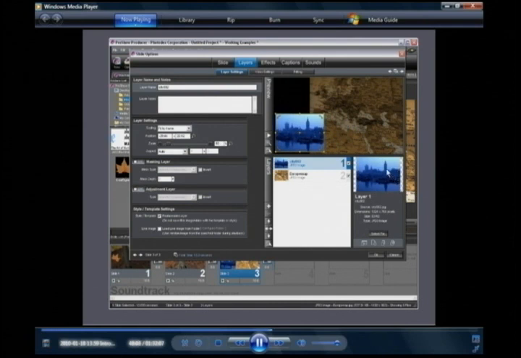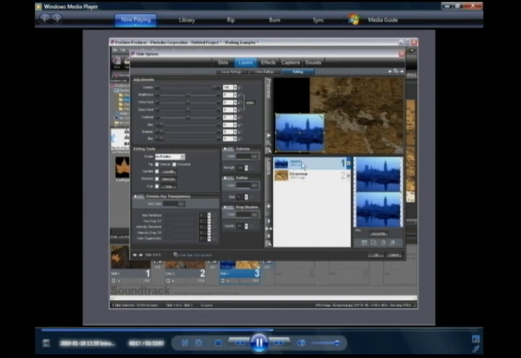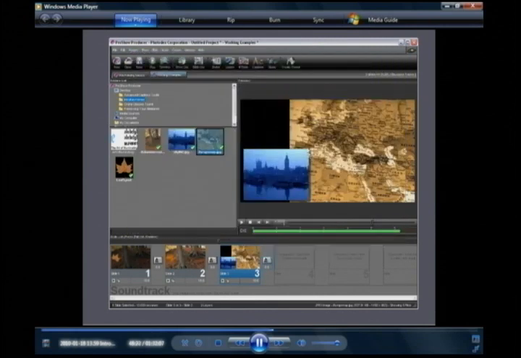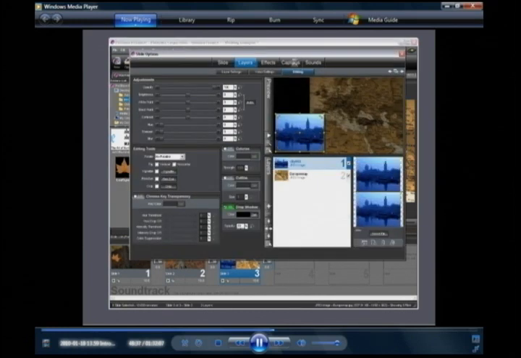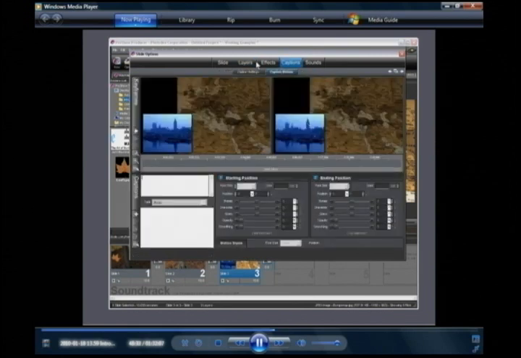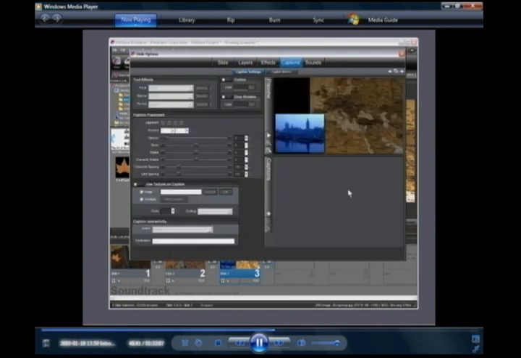Now we want to make sure that these 2 layers are completely separate, and a good way to do that is over in our editing tab. We can make sure that layer 1 is still selected, and we can add a drop shadow to that layer. If I click OK, you can see just by adding that drop shadow, it adds a little bit of depth and dimension to our slide. So we can definitely see the difference between the 2 layers. Alright, so we've got the basics of our slide set up. Let's go over to our captions category and get started.